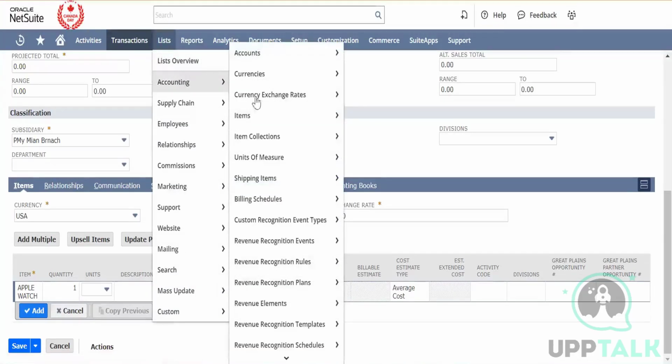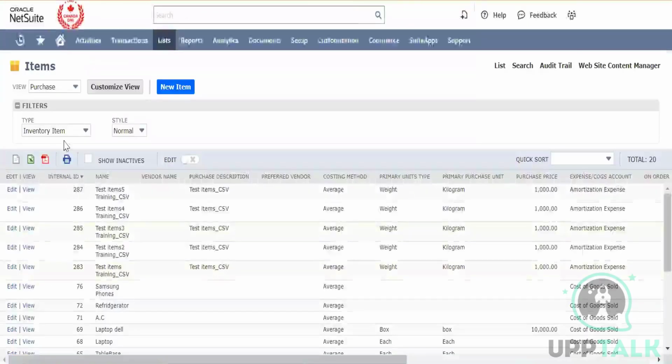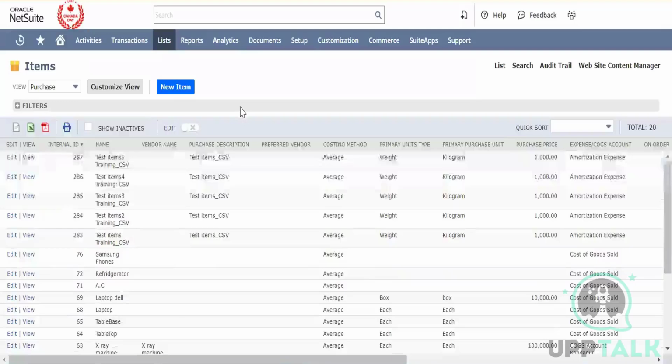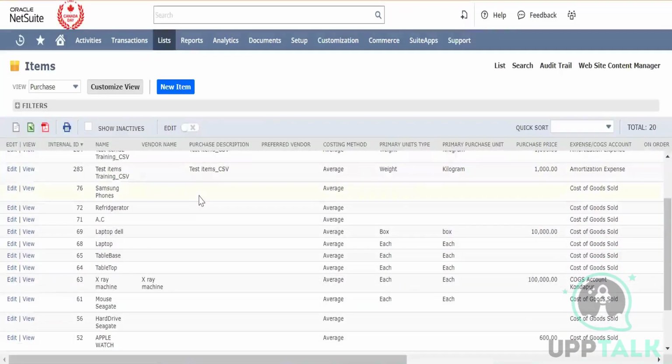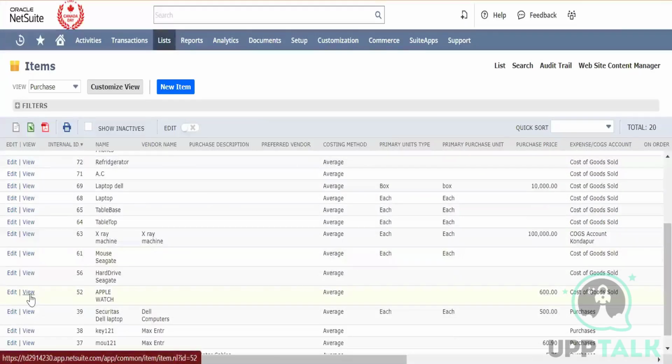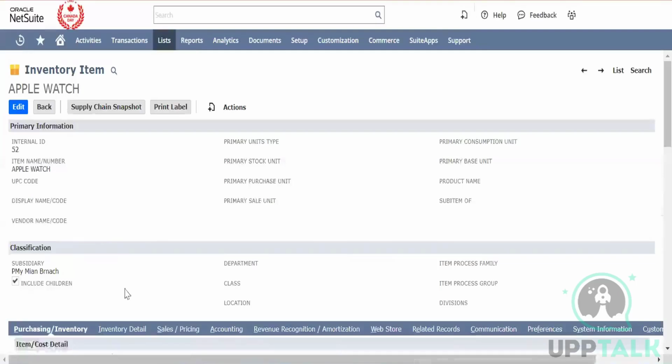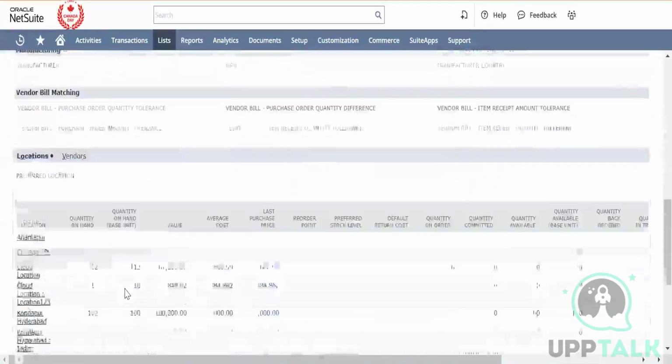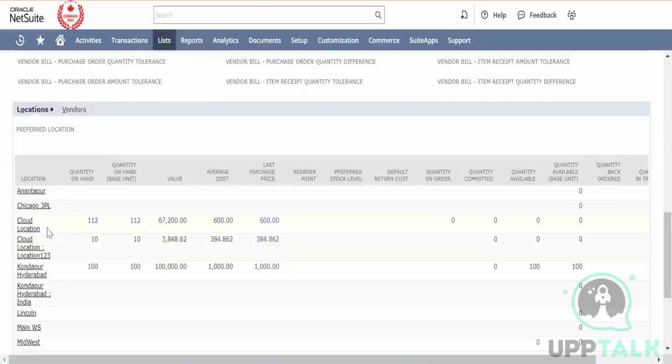Let's go back to the items. We were dealing with an Apple Watch. There you go. Scroll down. I see that in the cloud location, there are 112 watches already available.